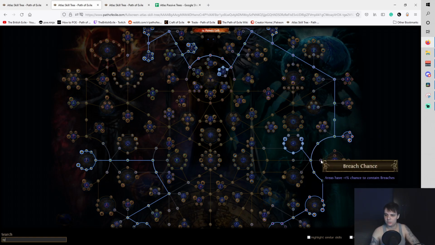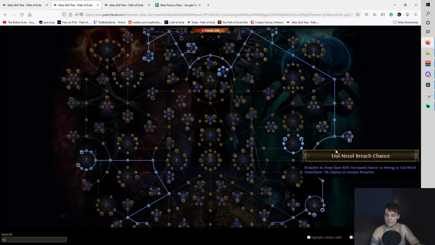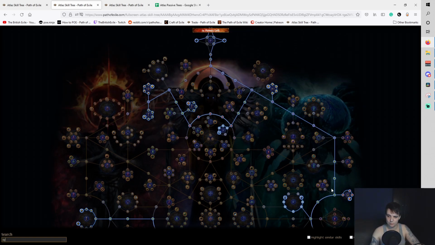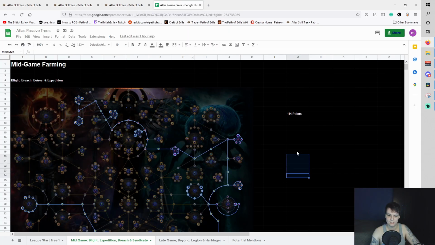And then if you're going for Breach, you just come around here like this one, I'm pretty sure. Go for Chayula Breach chance because you want Chayula. I mean, you could go for Ul-Nil as well, but yeah, probably just Chayula to save points. And then yeah, I'm not going for it on this one since it's the Shaper Guardian tree. Traveling up here, if it's Shaper or Guardian, this is obviously a bit different if you're doing Breach, where you'll take these 2 wheels over here instead.